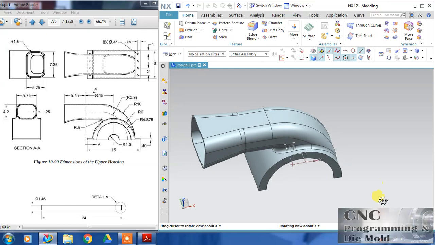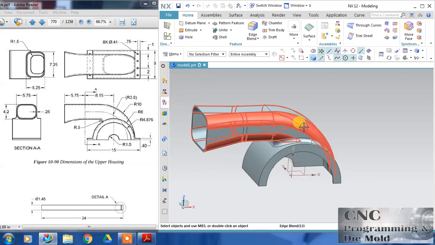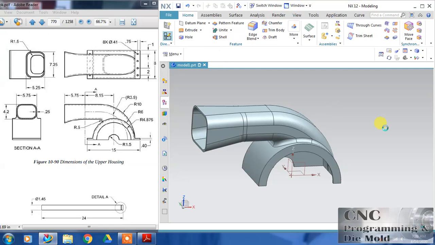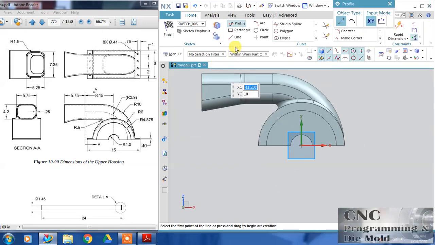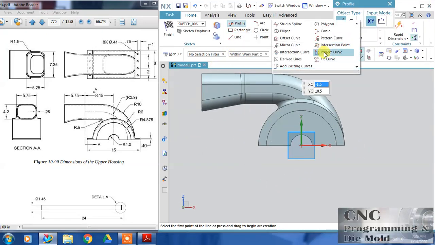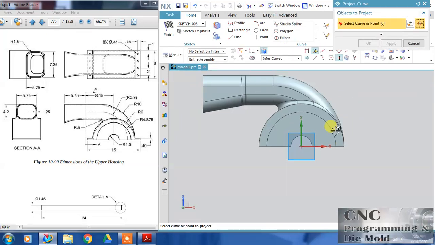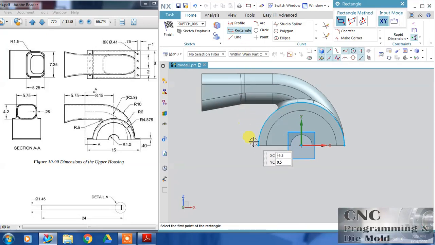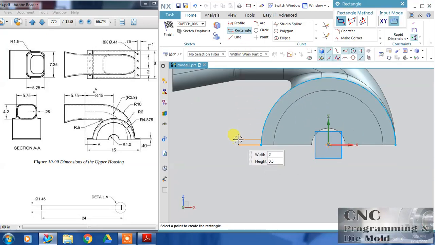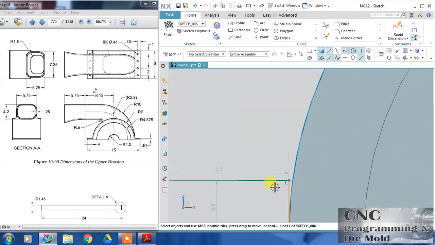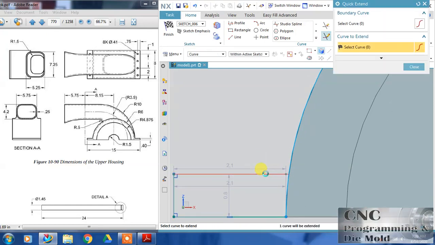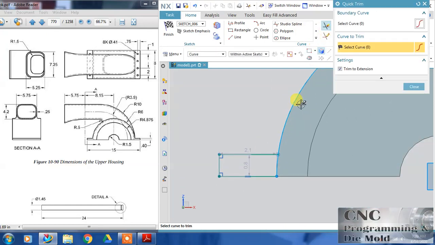Now last step is remaining, only this base, so I will draw this from the front view. Just click project curve and I will project this. Okay, now draw a rectangle, click, delete this and extend this curve and trim this.